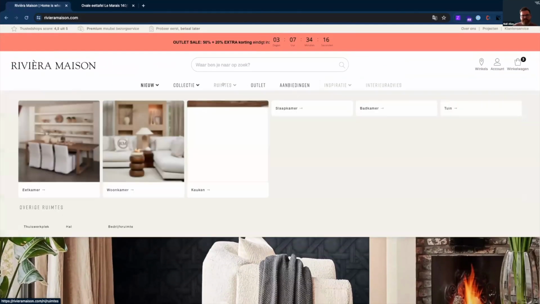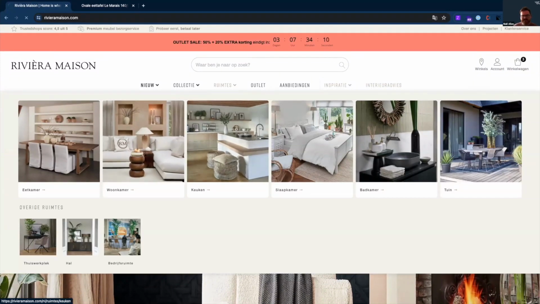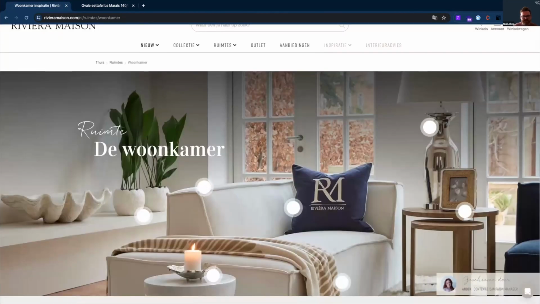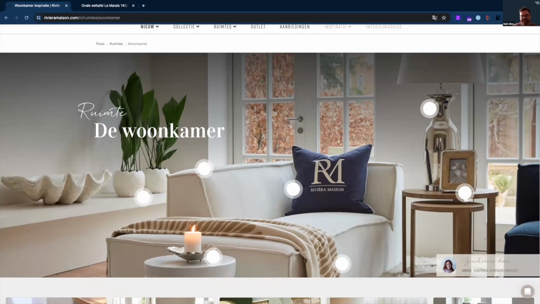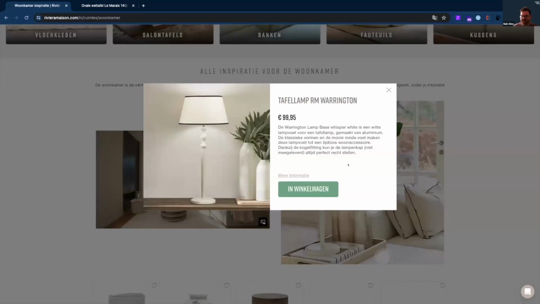And in fact, Riviera Maison, with the way we built this, we gave them the template for the first one, if you like. But since then, they've really gone and run with it. So I can actually tell you that over on the left-hand side, this shell over here, this would have a hotspot on it, but it is currently out of stock. But not only have they done whole banners for this shop the room style experience, but on the same page further down, they've even gone into even higher quality images of specific areas in that room, and still employed the same sort of functionality here as well. So multiple shop the rooms, shop the looks, all on the same page.